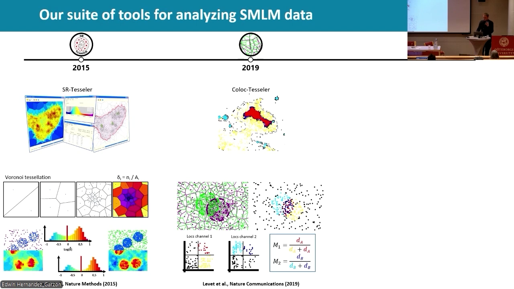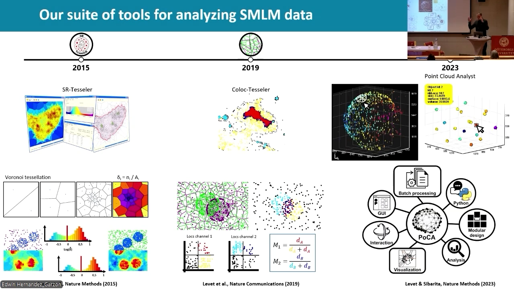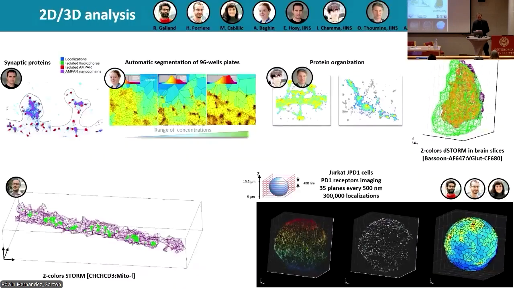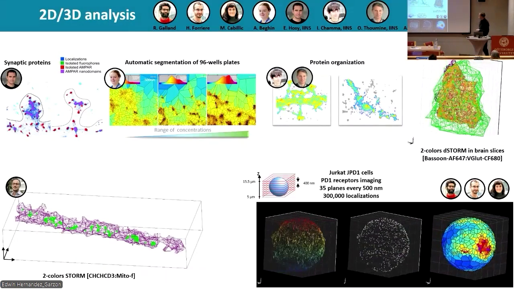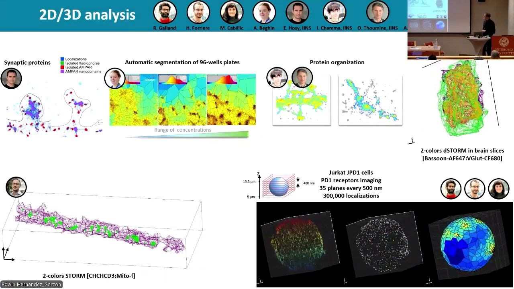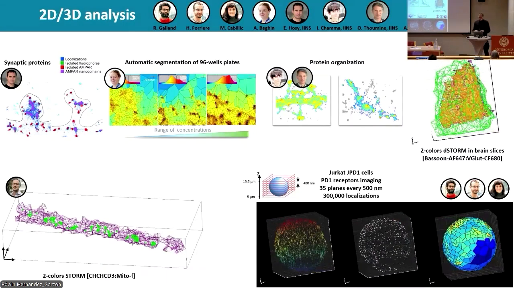And then at some point, I had already been developing stuff for almost a decade, so my software was really hell. It was really difficult to continue to develop with that. So I decided to do a new platform because, well, why not? In this case, it's really doing 3D and 2D visualization. You can do batch processing. You have DLL, so it's a lot easier for me now to add stuff inside this platform. And with this, we have done a few analyses with some collaborators from the lab, from the Interdisciplinary Institute of Neuroscience, and with other collaborators. And since it's been out for almost 10 years now, it has been used by a lot of people.